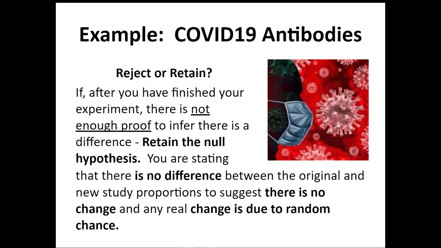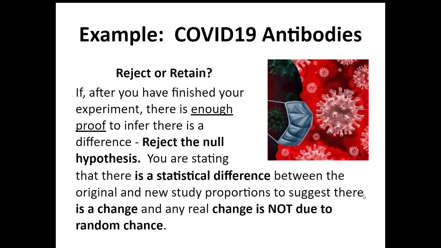You are saying that there is no difference between the original, in this case 21.2%, and the new study's proportions, which is approximately the same as 21.2%. There is no statistical difference, and any real change is just due to random chance. What you will find is some textbooks and some researchers, instead of using the words retain the null hypothesis, will use the words fail to reject the null hypothesis. In either case, what they are saying is that there has been no difference, that the null hypothesis was and is continuing to happen in the population.